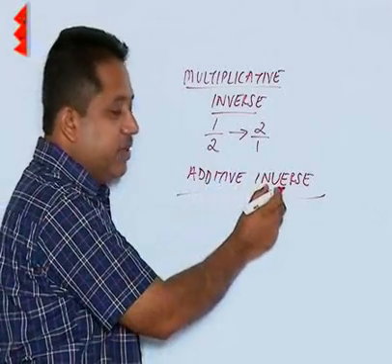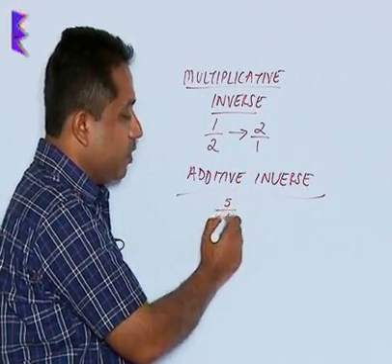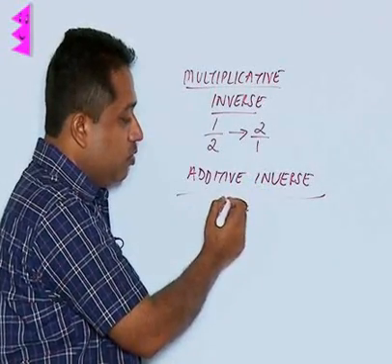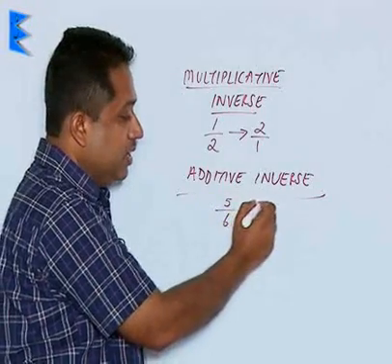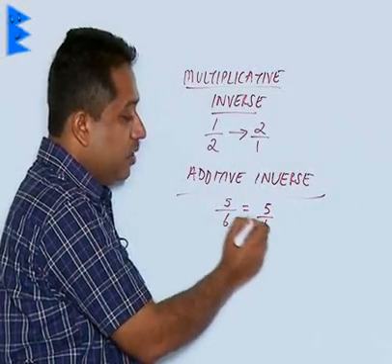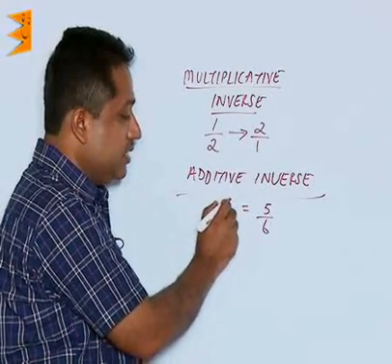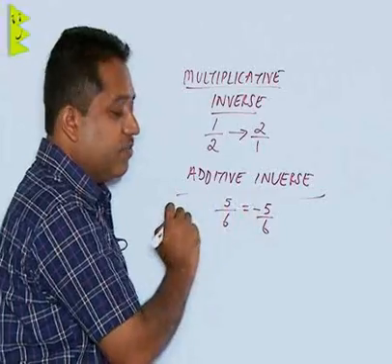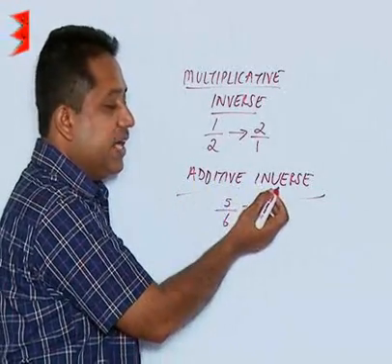What is additive inverse? Additive inverse means if you are taking a number, let's say 5 upon 6, then for the additive inverse we are not going to do anything with the order. That means no change in numerator and denominator. It will be as it is. But what happens is that the sign will change. At the moment it is 5 by 6. It is going to become negative 5 by 6. So this changing of the sign is called additive inverse.